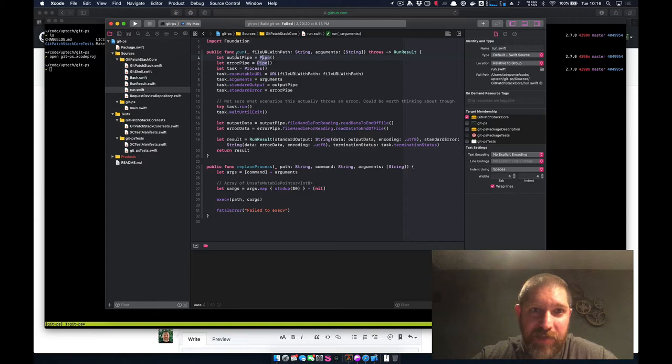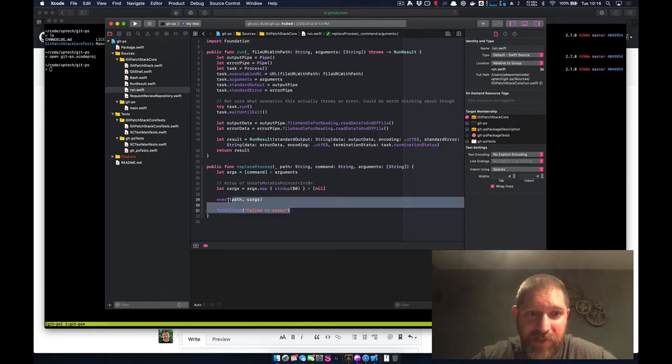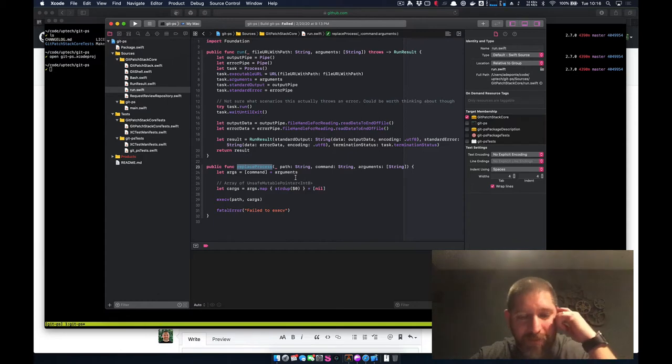I have run, which runs a command and grabs standard error, standard out, and also the status code that the command exited with. And then I have another command which interacts with the C library execv, which replaces the current process with another process of an external command, right? Yeah. And so those are the two.